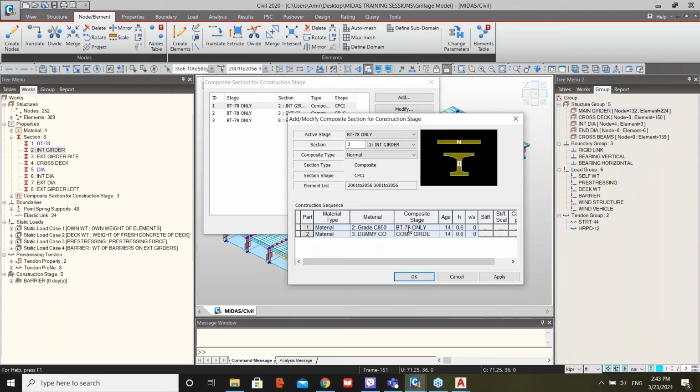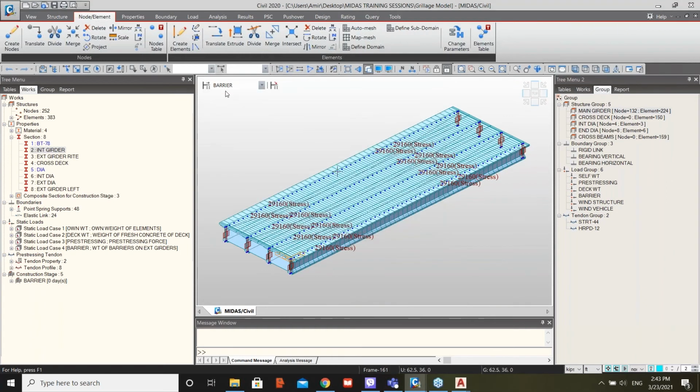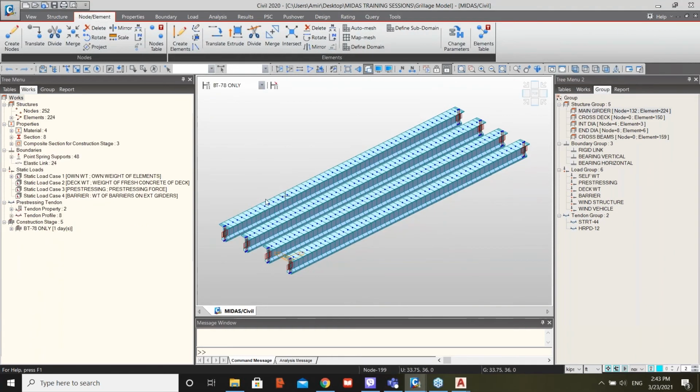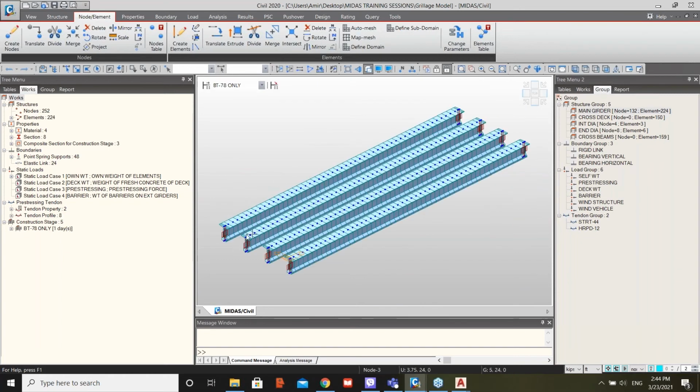So this way we can have part number one active in the first stage, part number two active in the composite stage. We do this same definition for all the sections defined in the model that are composite. So whenever we activate part number one or the first stage, it's only showing you part number one. It's not showing part number two. And that is the only element that's active in this stage.